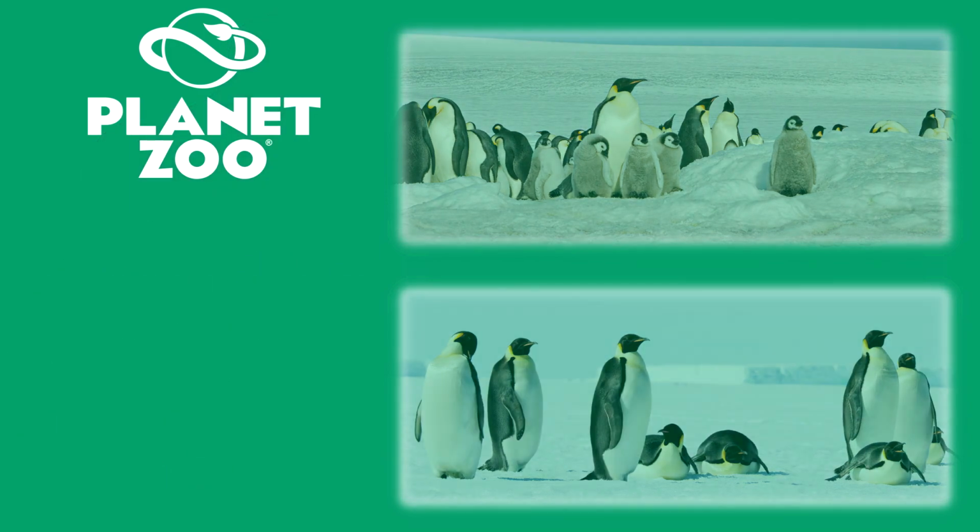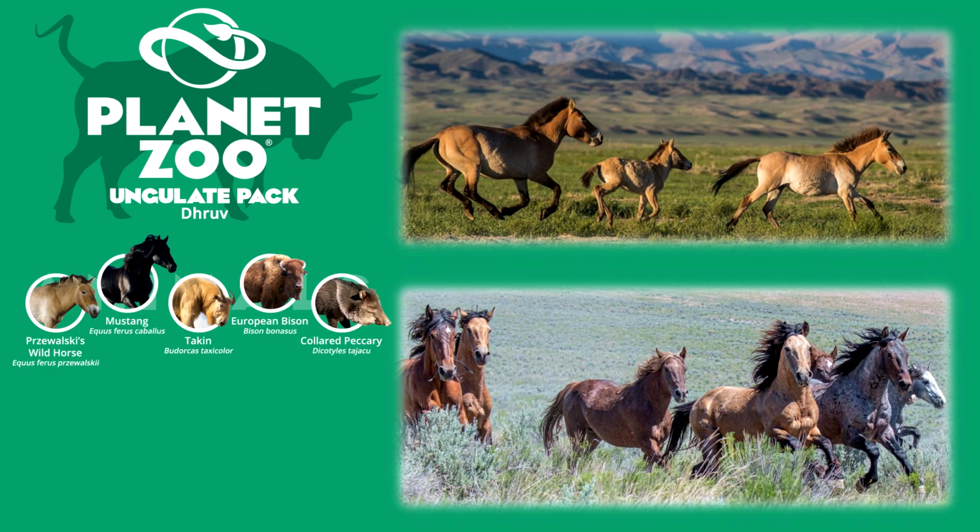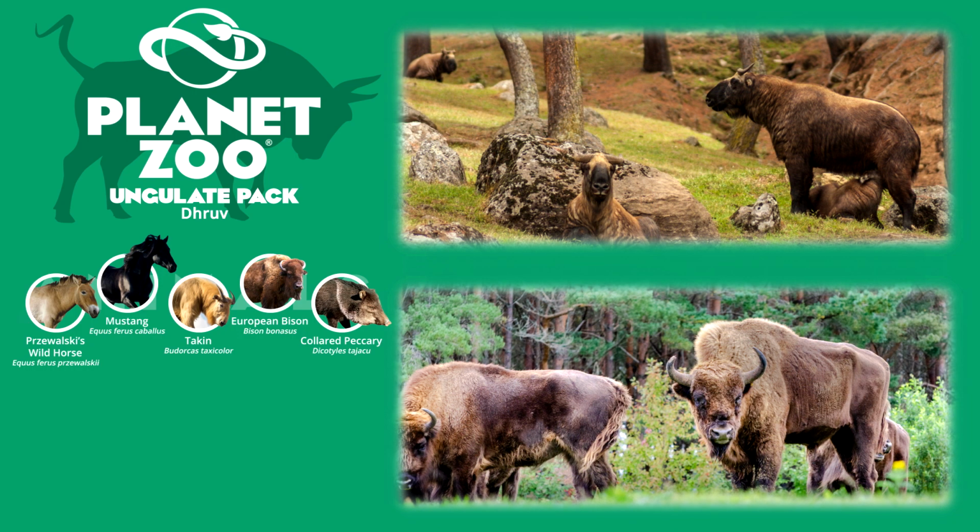added into the game. Drew's ungulate pack echoes the sentiments of many community members and myself who wish to see more hoofed animals in the game, because there are a reasonable amount of carnivorans already, and having more herbivorous species to balance the roster is perhaps necessary. Drew has chosen the Przewalski's horse, the American Mustang, takin, European bison, and the collared peccary. All very possible prospects, especially the Przewalski's, takin, and peccary, because they have been suggested countless times in other submissions and proved to be popular.